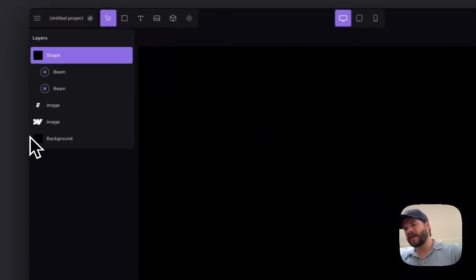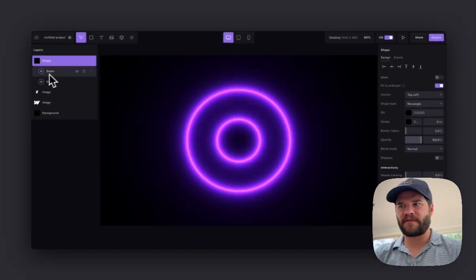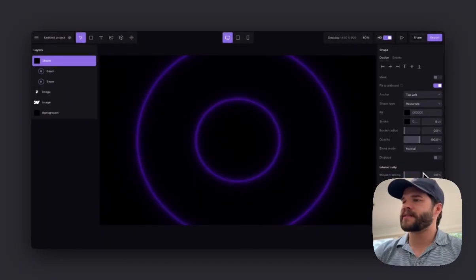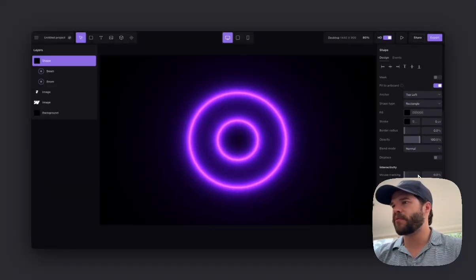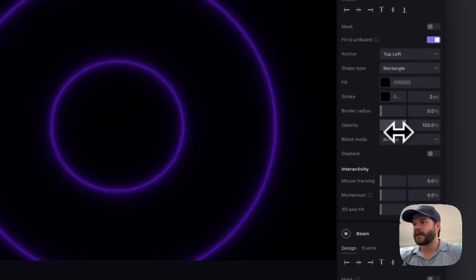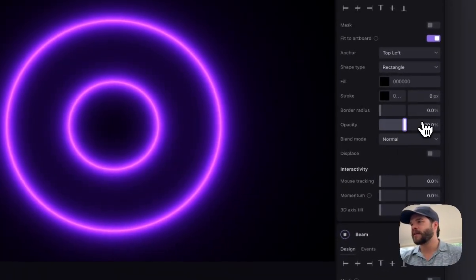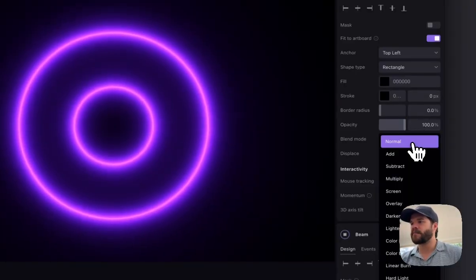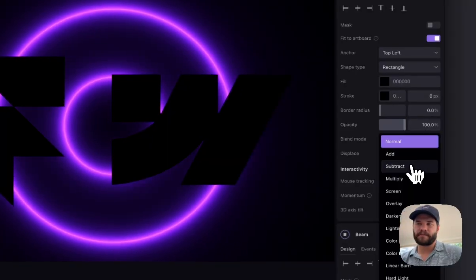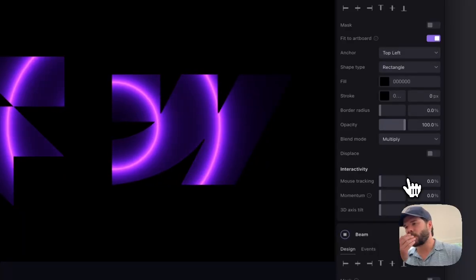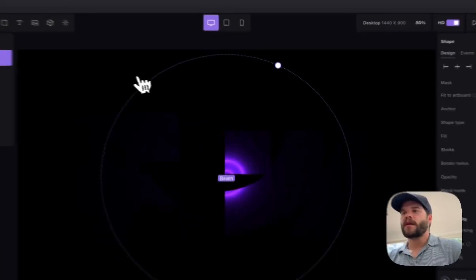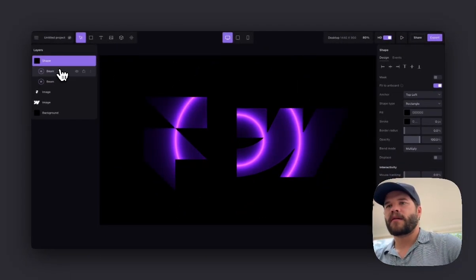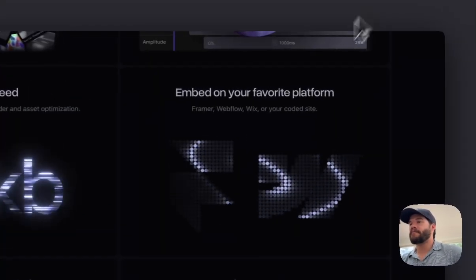So the shape is sort of the container layer for these effects, but I still get access to all the properties of the shape layer, like opacity, border radius is pointless here, but what's important is the blend modes. So there we go, multiply.